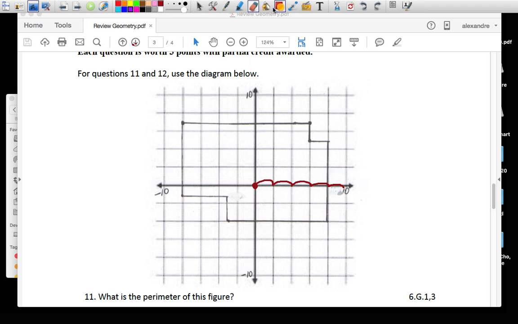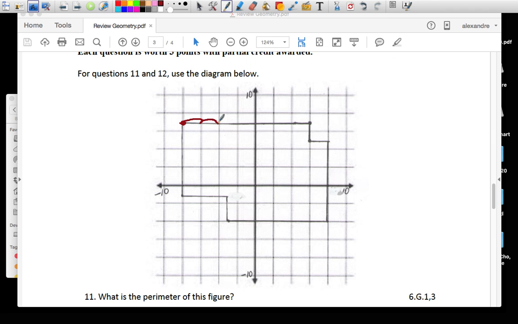That's the main difficulty with this part. You realize that every box is 2 units and not 1. If you do it by 1, you will get this wrong. So let's find the perimeter. Perimeter is the distance around this figure. So if you had to walk, let's walk. Let's take this point and start walking.